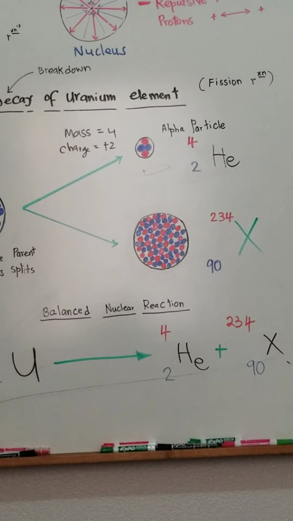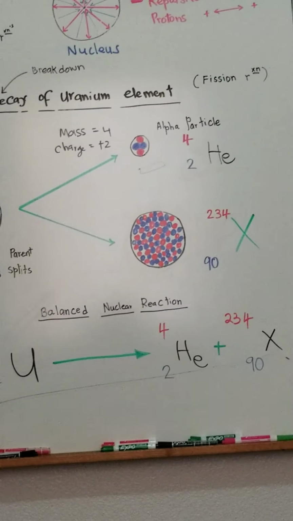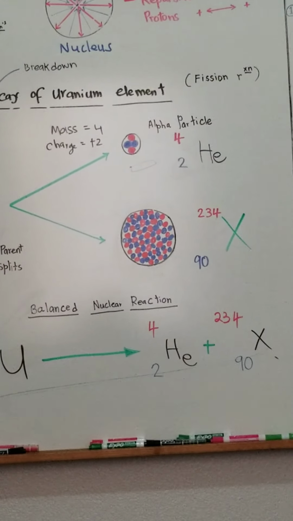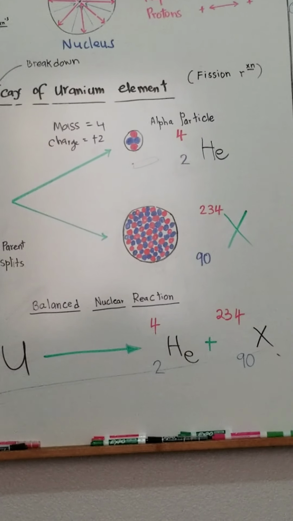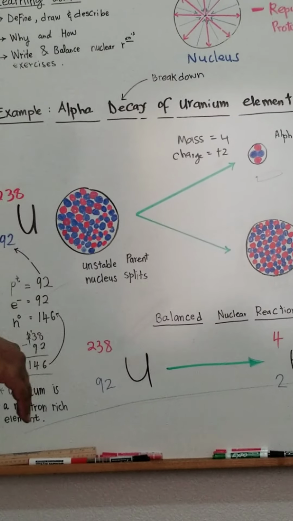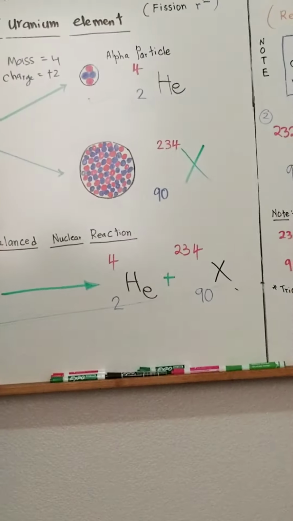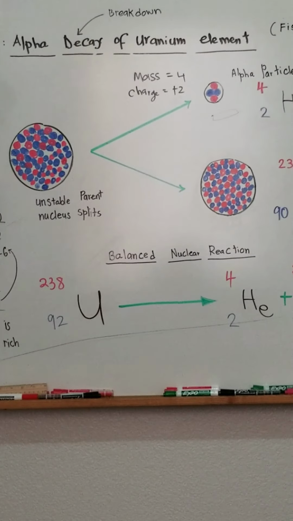So uranium being the reactant and two products being formed, a nuclear reaction is happening, and a nuclear reaction has to obey the law of conservation of mass and matter. Everything on the left hand side of the arrow should be equal to the right hand side of the arrow, the reactants versus the products. So we will look at the specific numbers on the top and the bottom.